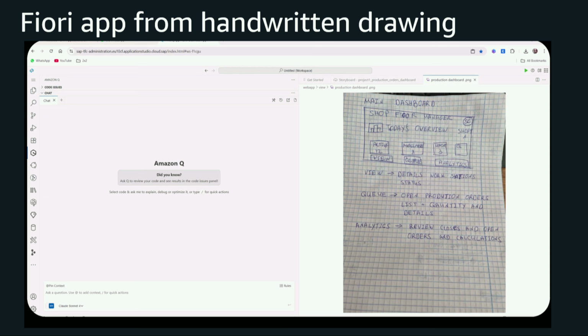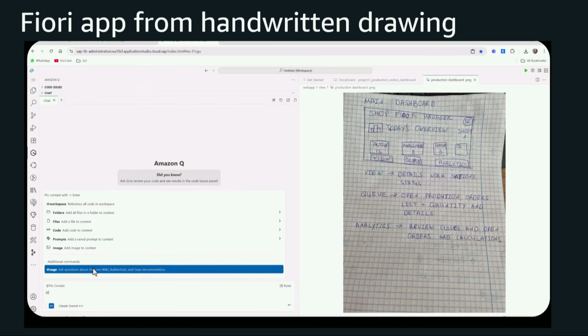So basically, with Q developer, if I use it in BAS, in Business Application Studio on BTP, you see that I can install Q here as an extension as well. And then I can use the UI features or the UI folders that we have here to develop the Fiori application or the front-end screens before they actually create the program itself. So in this case, I can sit with the end user and draw with him in the notebook.